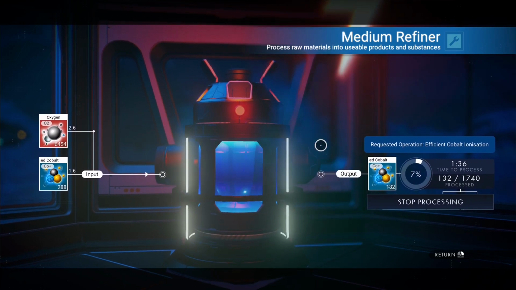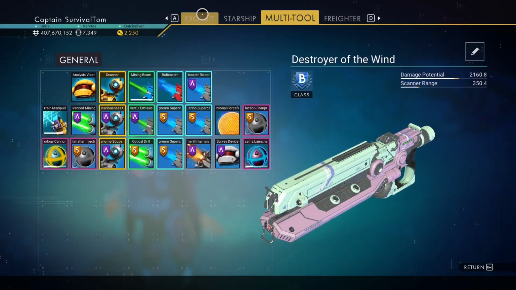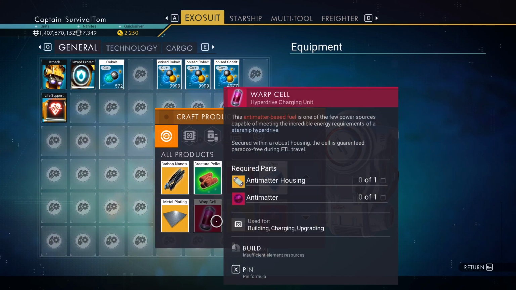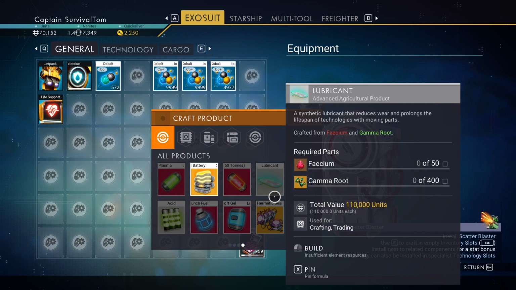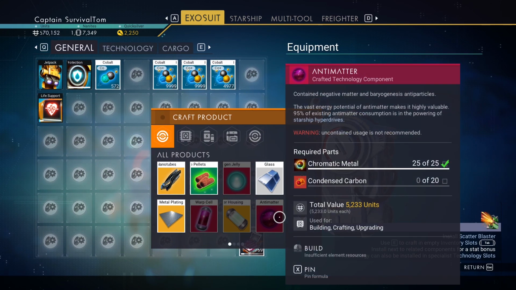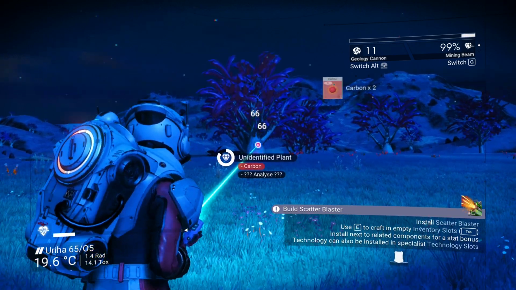So you wait around a bit, gather maybe some carbon, go shoot some trees and stuff, because we're gonna be needing to make a lot of warp drive cells. And to make those, we're gonna need antimatter and antimatter housing. And to make antimatter, we're gonna need, if I remember right, some condensed carbon. And you can make condensed carbon from regular carbon by just shooting the trees on your world.